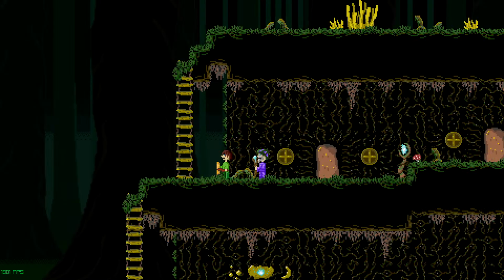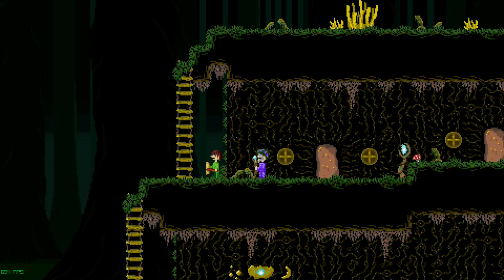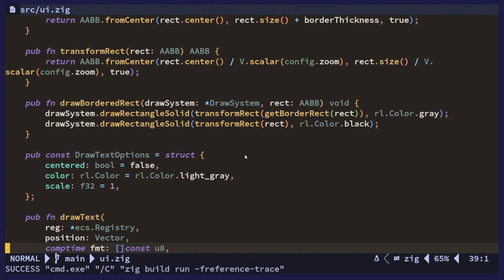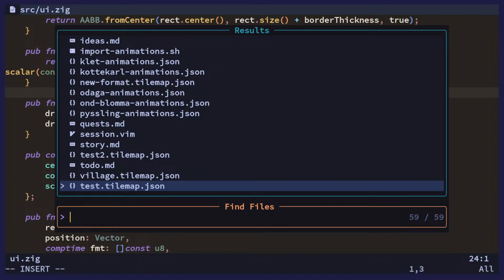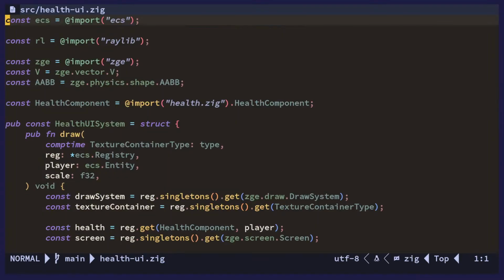Yeah, Raylib. Changing the font was a bit of a pain. I'm not really sure how to fix that, unless one way would be to manually do the same things, but that doesn't seem nice. There should be a way to fix that otherwise. But I'm gonna go and fix the health UI now.